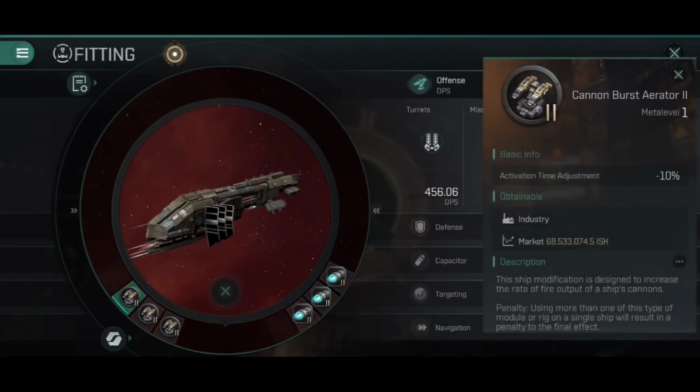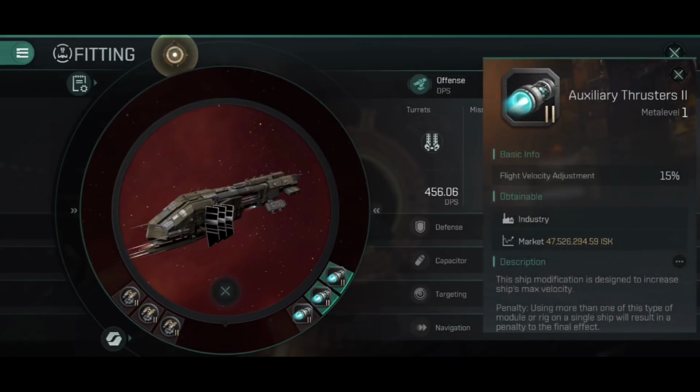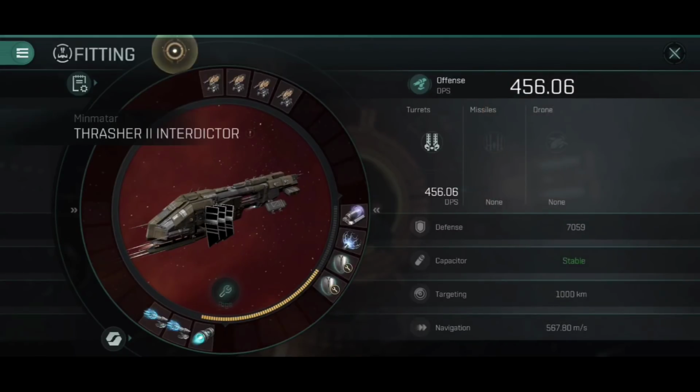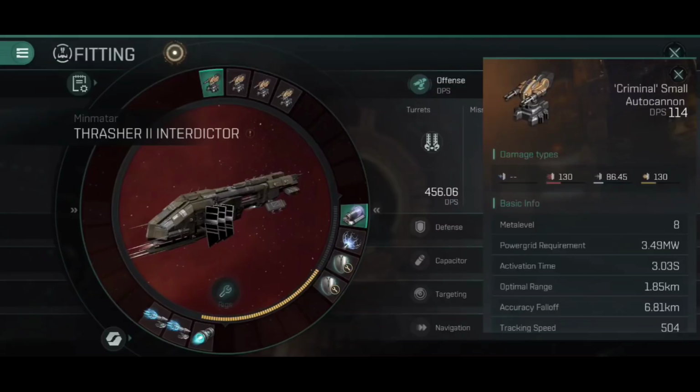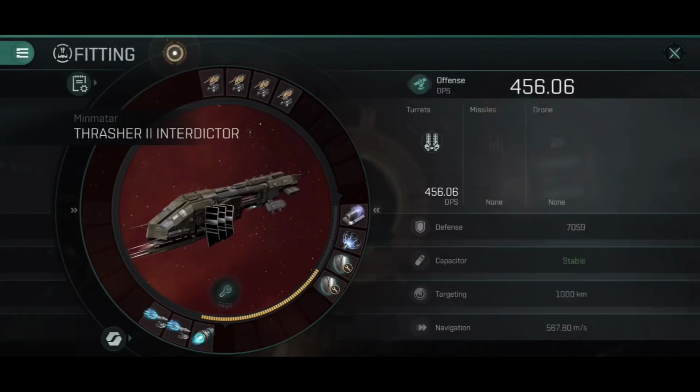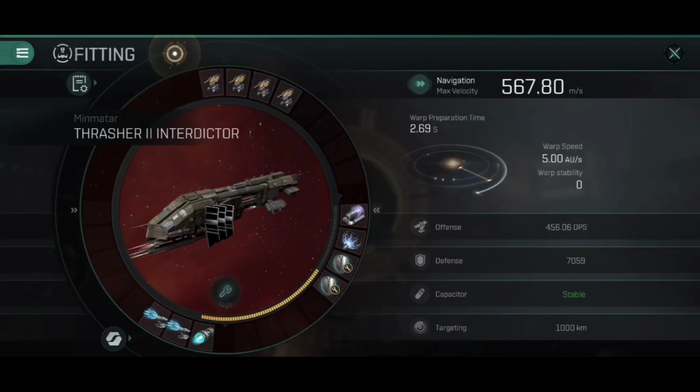You'll see this is the same ship, same modules and that in a moment, but I've upgraded the 2 cannon burst aerators to tier 2, a collision accelerator tier 2, we've still got the 2 auxiliary thrusters going up to tier 2, and the polycarbon engine housing. As I said, the modules are still exactly the same here as we saw earlier, no change at all in the actual fitting. But going up to Tech 2 rigs rather than prototype has increased our offensive DPS to 456.06, and our max velocity has gone up to 567.8 meters per second, with the warp preparation time dropping down to 2.69.